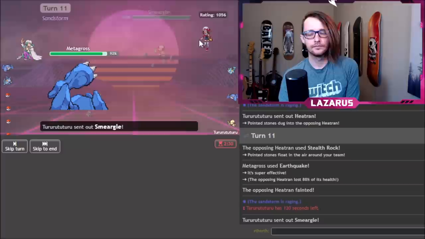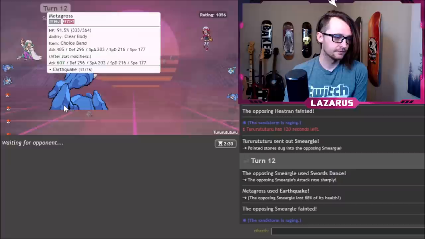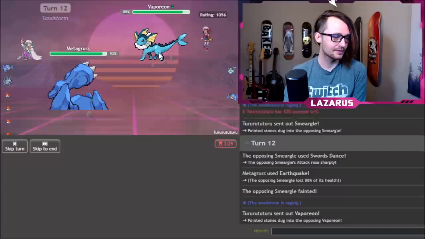Smeargle last mon. You don't see that often. That's game that we won. Swords Dance. Not in my house, Chief. Choice Band, Cruise Control for cool. That's 607 attack. Yep. That's basically going to be it.